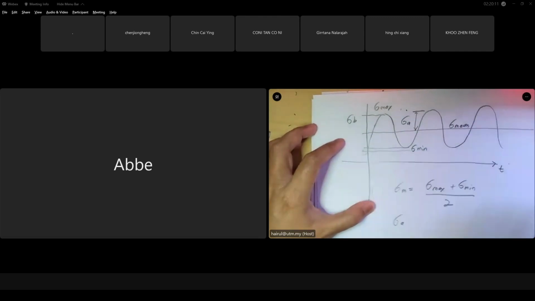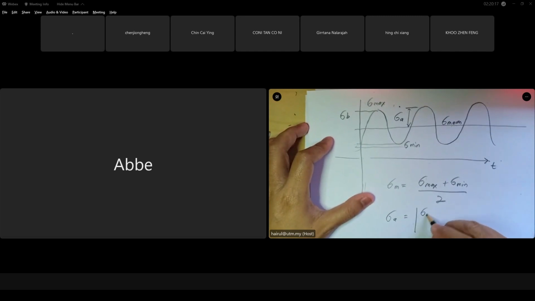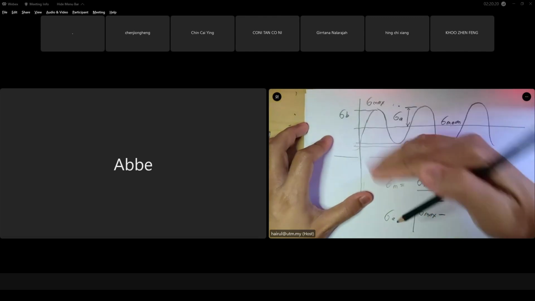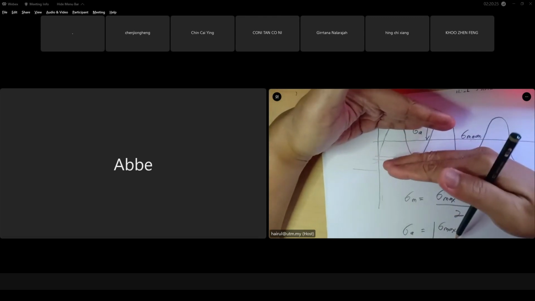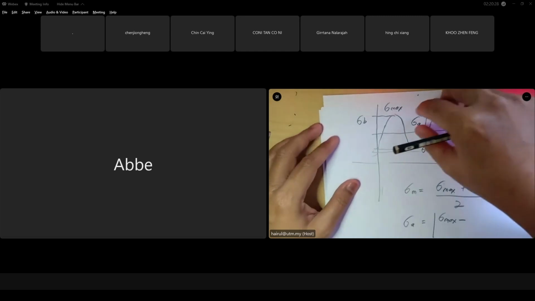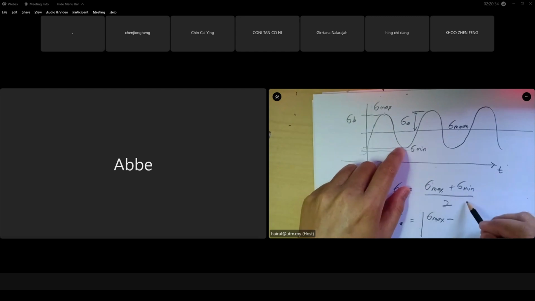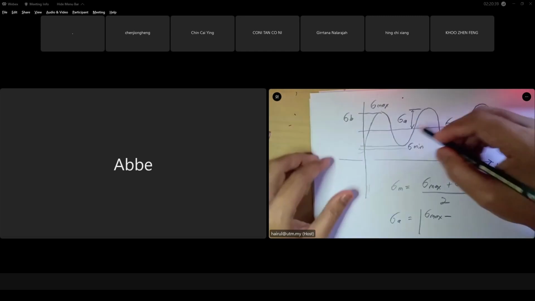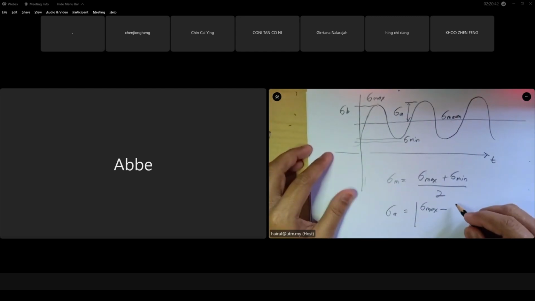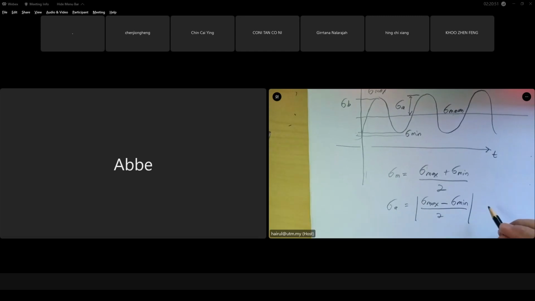What is an amplitude? I put it in brackets because amplitude is always positive. Sigma max minus sigma minimum, because we need the amplitude, because this is a sine wave. Max and min. Amplitude is sigma maximum minus sigma minimum, divided by 2. Average is sigma max plus sigma min over 2. But the amplitude is the difference, divided by 2, that is the amplitude between your mean and the peak. That is what you call sigma amplitude or alternate: sigma max minus sigma min over 2. Why did I put the brackets? This value is always positive.